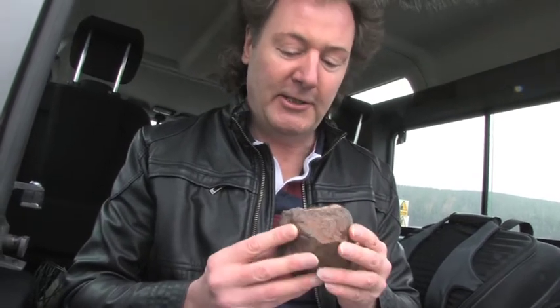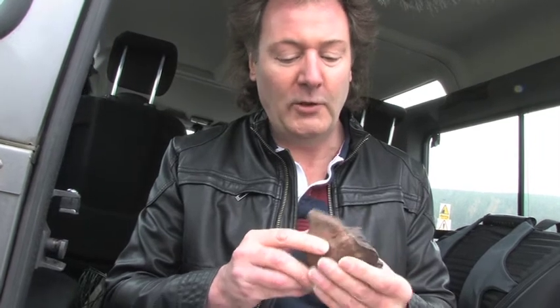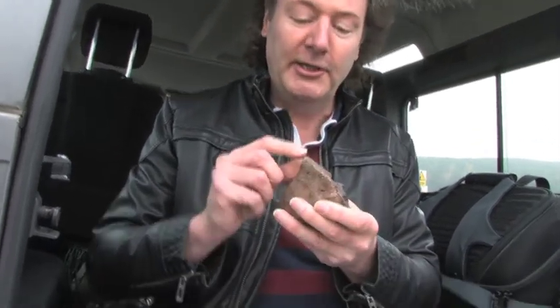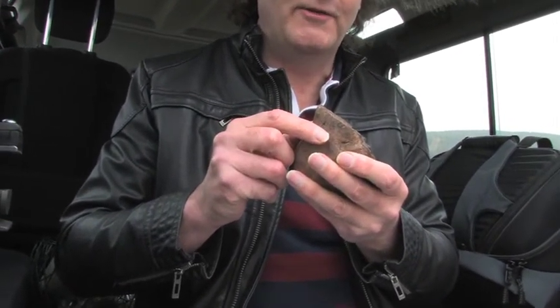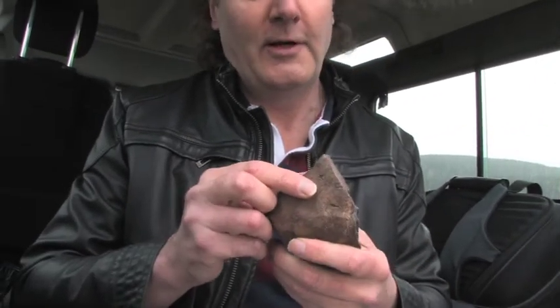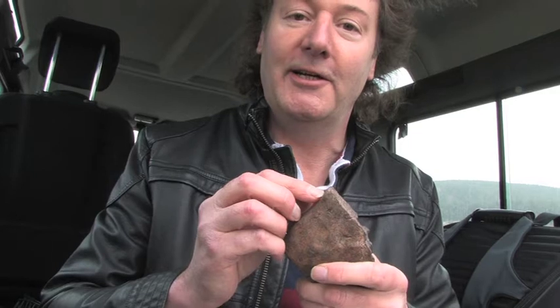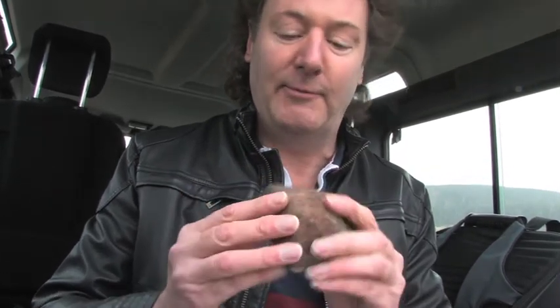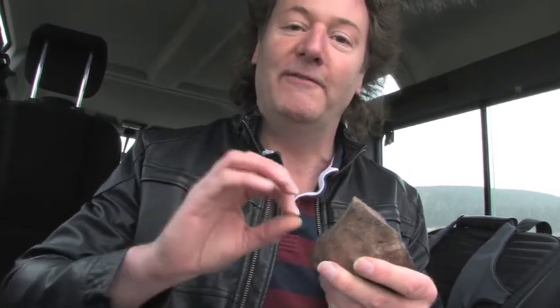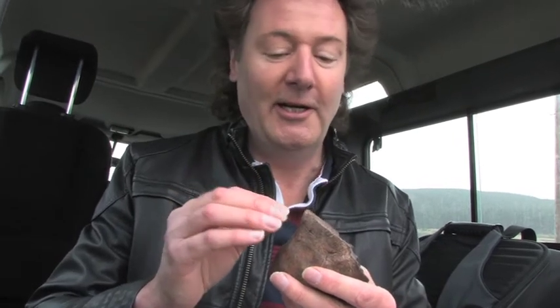But it's all gone manky and rusty and pretty horrible really. What you can do with one like this — if you're not sure — is take a file or grinding wheel and just nick off a little corner. You're not going to affect the value of it, because this is the only way of giving it any value at all — to prove that it is a meteorite and not just some old earth rock. Nick a corner, have a look inside. You don't have to be a scientist with wild hair and a big beard — anybody can do this. Look inside and what you'd expect to see are little shiny flecks of metal, as if somebody had made a big pot of concrete, poured in some iron filings, let it set, cut it open, and you can see those little iron filings glistening within the stone.